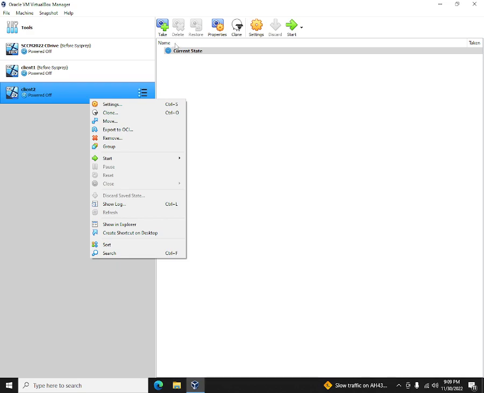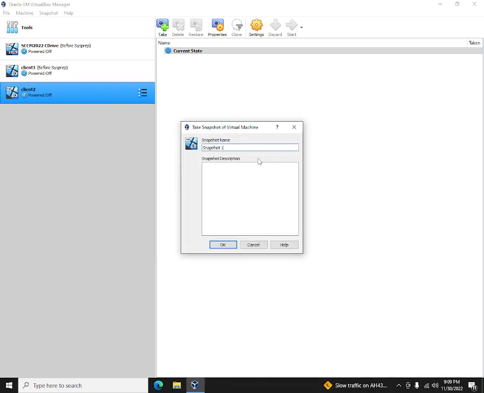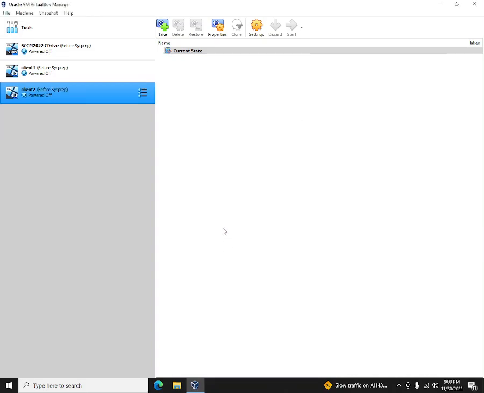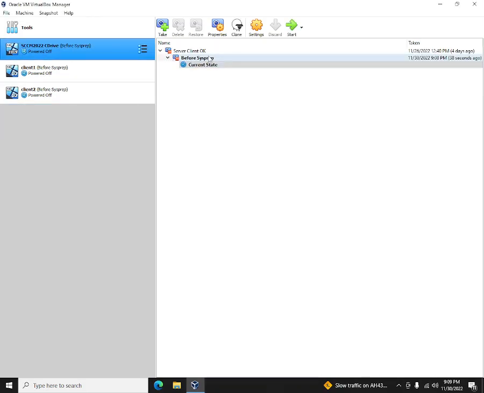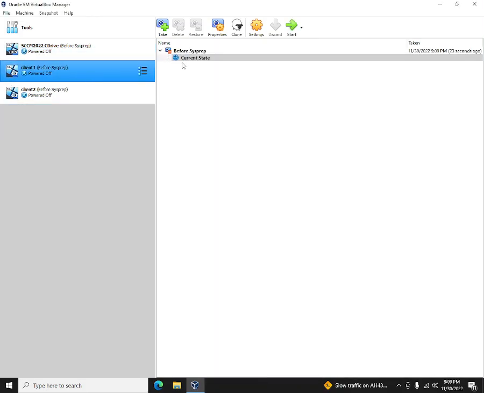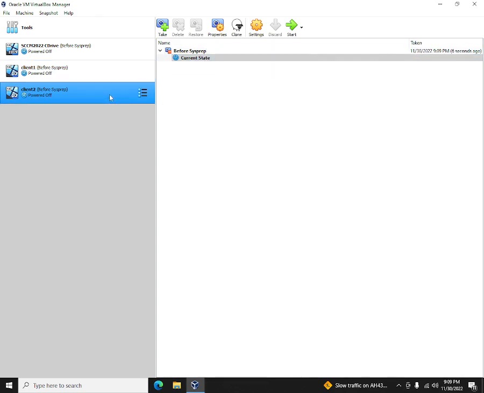Here also we'll take a snapshot, Before Sysprep. Now we have Before Sysprep server, Before Sysprep client, Before Sysprep client 2.